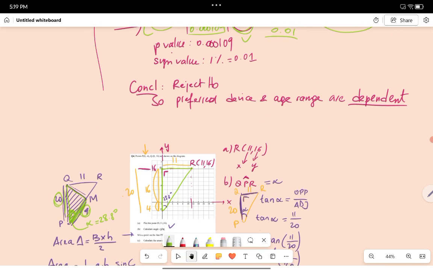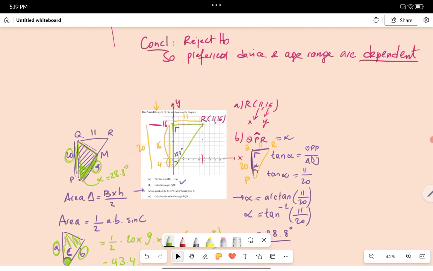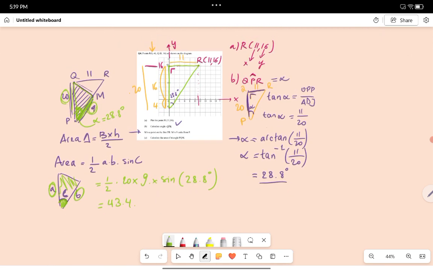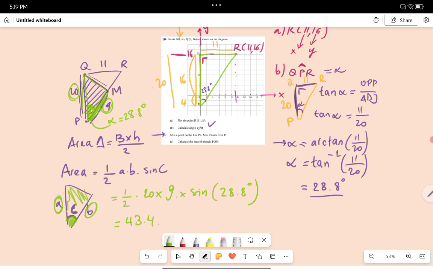So to summarize this question, we make use of the tangent rule. The tangent of an angle is opposite divided by adjacent. And we make use of the information given by those points. So always read carefully. If we have those coordinates, that says something about the sides. So this must be 11, this must be 16 plus 4, so be careful here. And therefore it's 11 divided by 20.